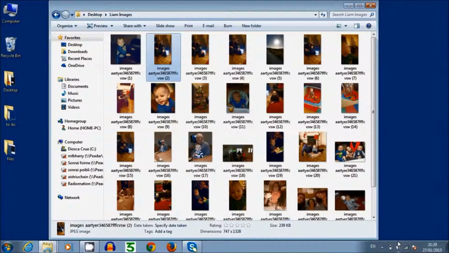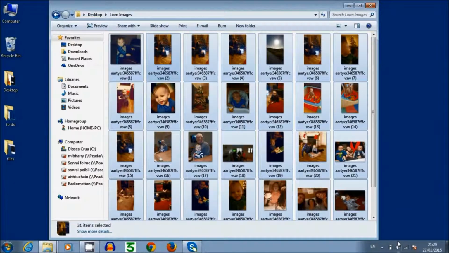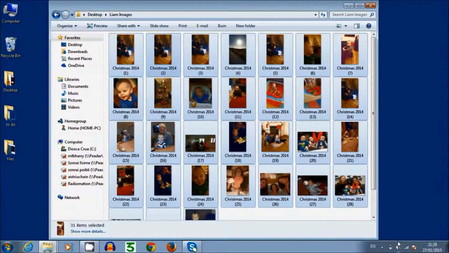So in this situation, I want to rename these photographs to do with Christmas. The best and easiest way to do it is to press Ctrl A to select all of the photos, and then by pressing the F2 function key, it will allow me to rename one of the files, which I will call Christmas 2014. And then when I press enter, it will rename all the photos in that folder with a different number in brackets, as you can see in this example. A quick way of renaming your pictures to reflect the occasion.